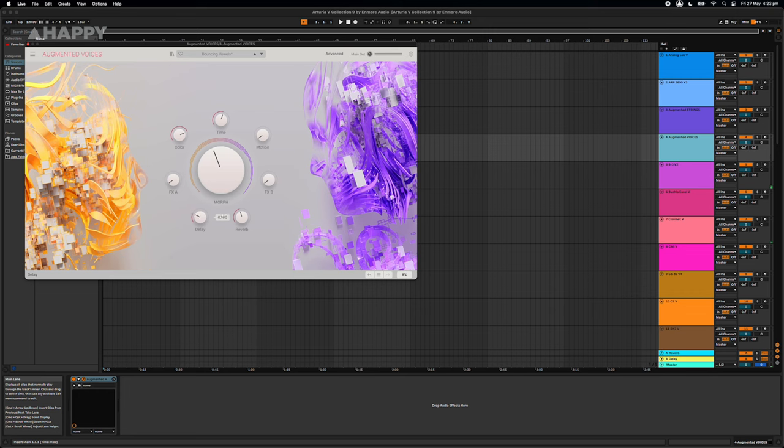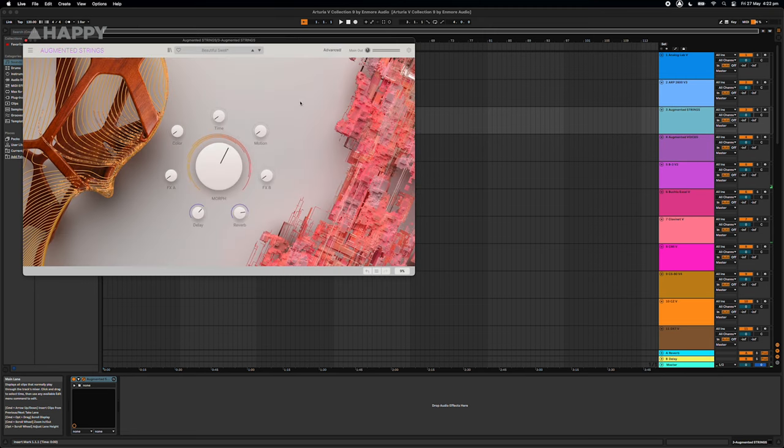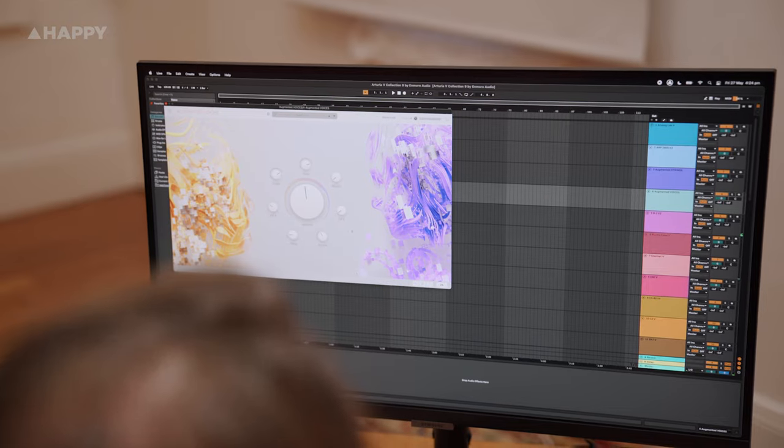And also new to the collection is Augmented Strings and Augmented Voices. I'm really impressed with the user interfaces of these and the flexibility. Both the strings and the voices are made up of two sample engines and synth engines that you can set up in any way you want.